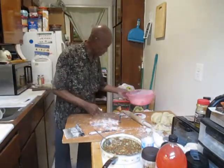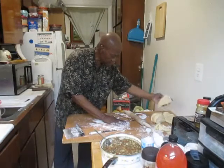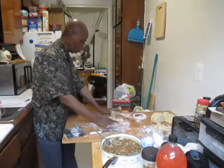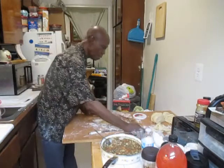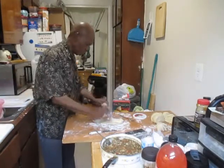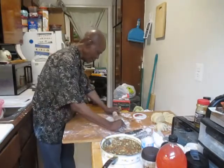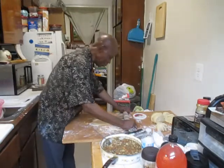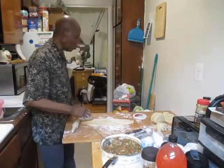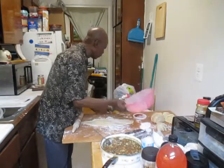Then let us get some more. Okay, let me get this dough now. All right. I'm still new with the rolling pin. I was thinking that I have to use my own hand to roll it. I realized that they've already made it to roll on its own like that. So let me put this on there, so I don't have to be bending.